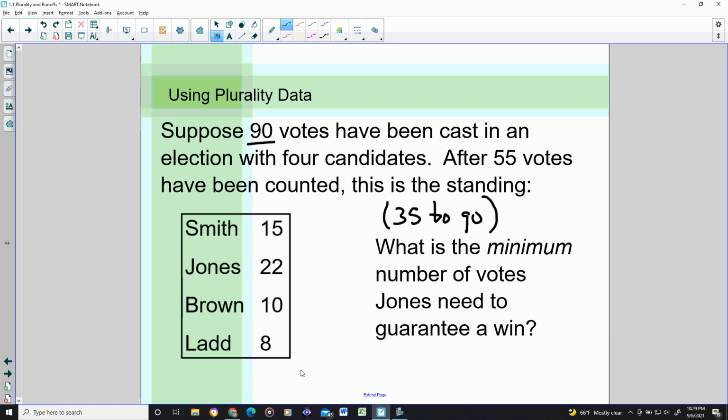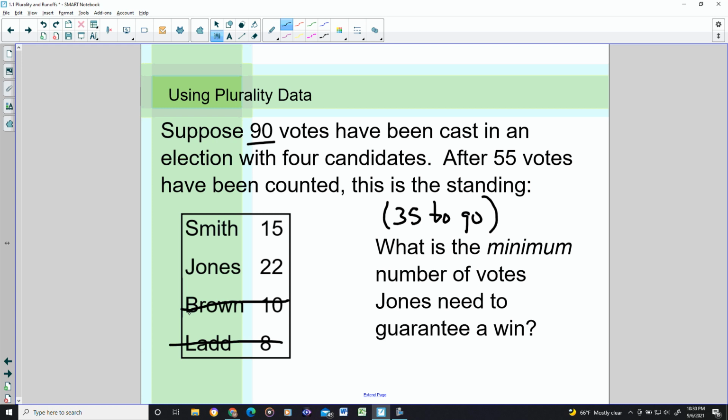So before I go into the answer, here's another hint. Because we're looking for the minimum number of votes to guarantee a win, we only care about the most likely person to catch him. And in this case, that's Smith. So Brown and Ladd, even though it is possible for them to win, the problem is because those likelihoods are lesser, if we know that the choice is one of those, then Jones would need a lesser amount of votes in order to win. But we want to know at what point we would guarantee that even Smith is out of the running.